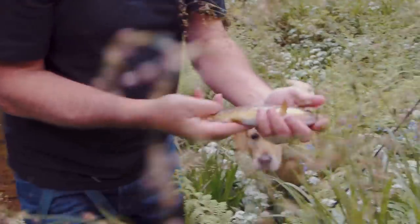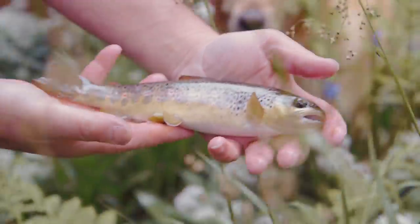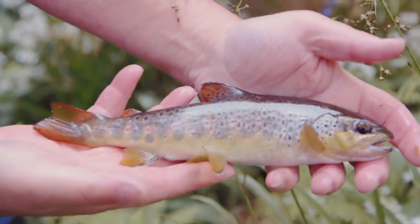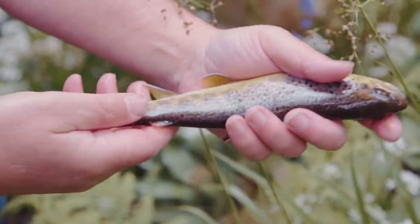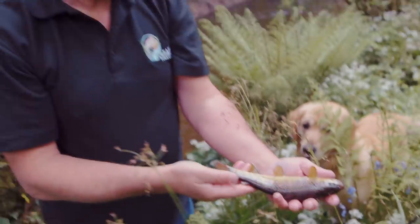It's an average size edible trout from this stream. Not like your classic chalk stream in the south of England, but it's an edible size, roughly about 10 inches long. So we'll take him and eat him afterwards.